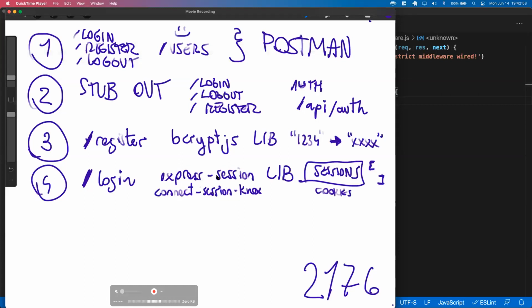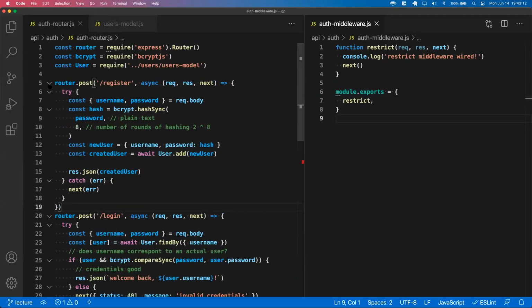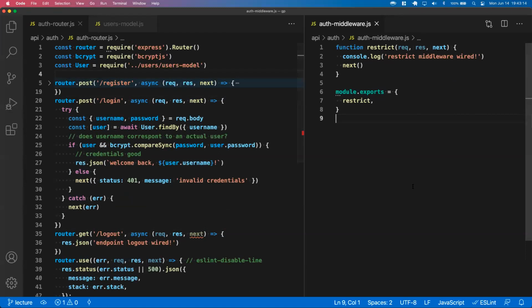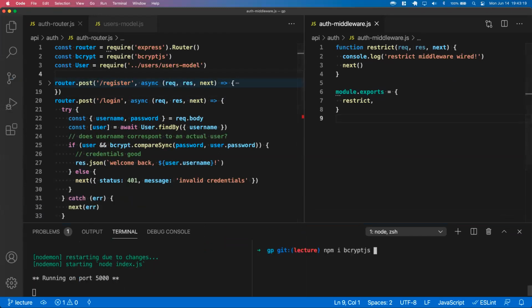So as we use express-session, we will go back to our conversation of cookies, and I'll explain where each piece fits, okay? But give me just a few seconds to get express-session nice and installed, and so should you. npm i express-session. Okay.